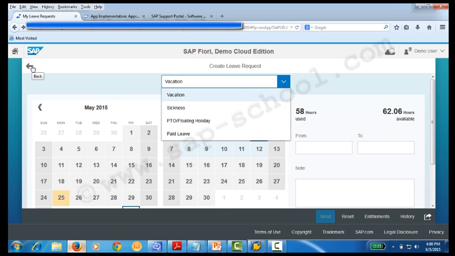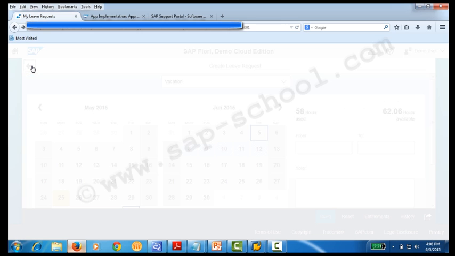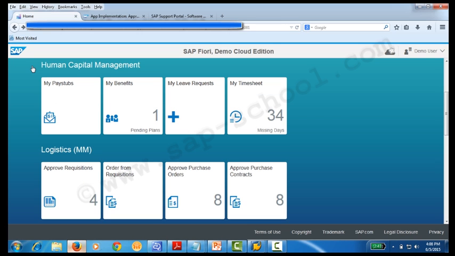Now you can see how different it is from the traditional SAP application or the SAP module. The users don't want to see that yellow and gray screen now, rather they want something which is more flexible. Similarly, if we need something from the Google search engine, we go to Google and we type and we get the results. So this much easiness is required by today's user. So this is how we can apply for the leave request.